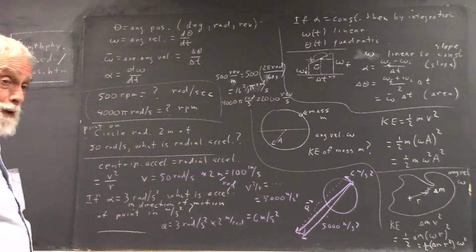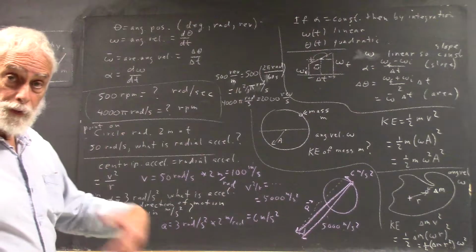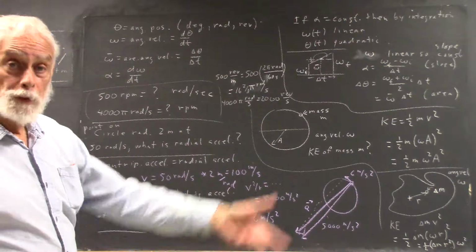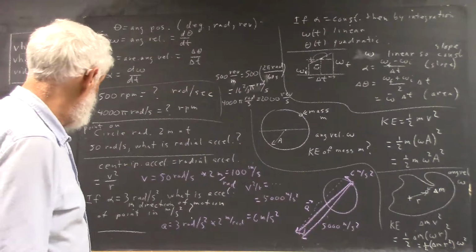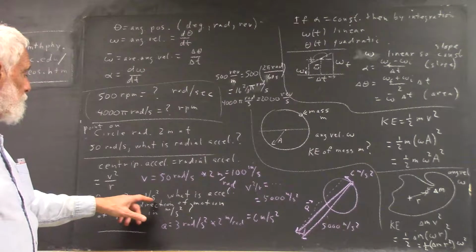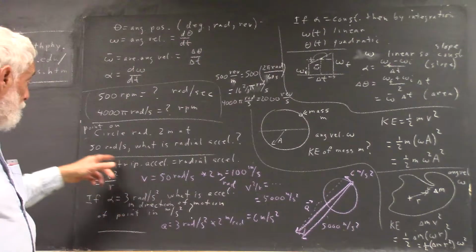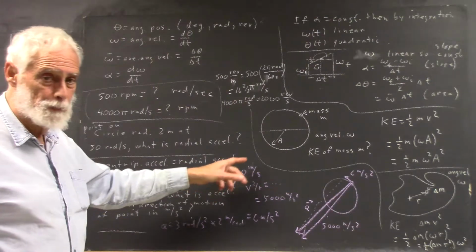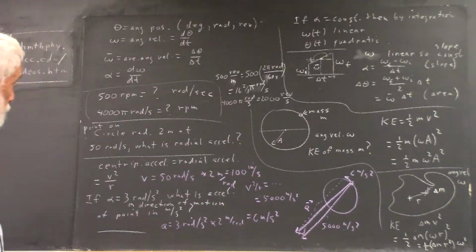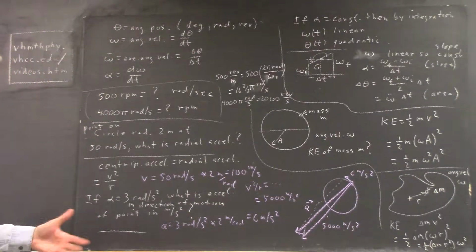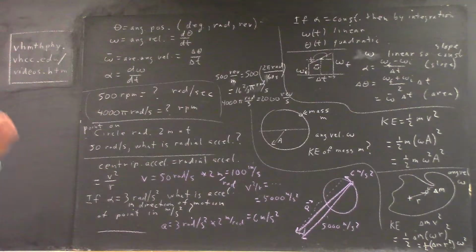Okay, so if your angular acceleration is 3 radians per second squared, what does that tell you about motion around the circle? Well, it tells you that not only are you moving pretty fast on that circle, but you're speeding up, right? Your angular velocity is increasing by 3 radians per second every second. So a second later, you're going to be going 53 radians per second, making this 106 meters per second, and so forth. You're going to be up closer to 6,000 meters per second squared.